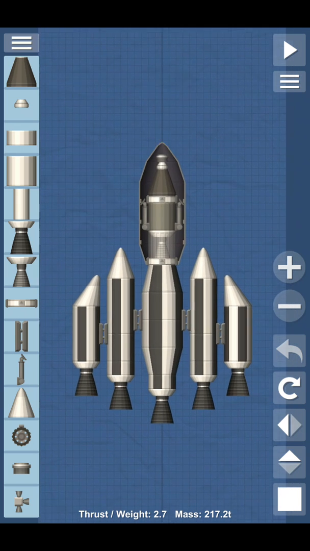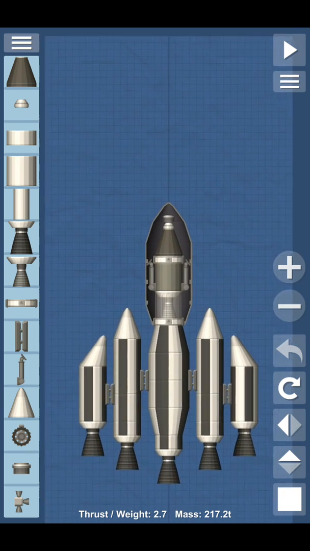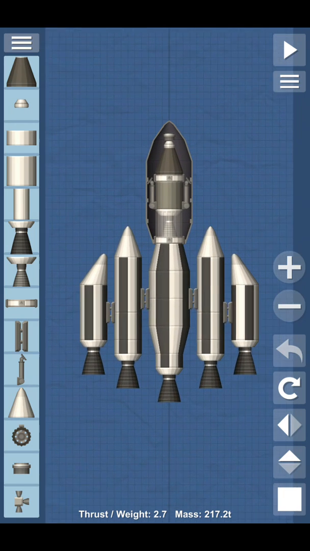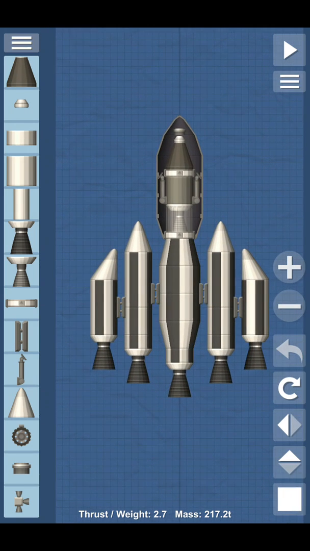The space flight simulator again. So we are going to launch a rocket to the moon and back. This is another tutorial. So we are going to launch this rocket to the moon.